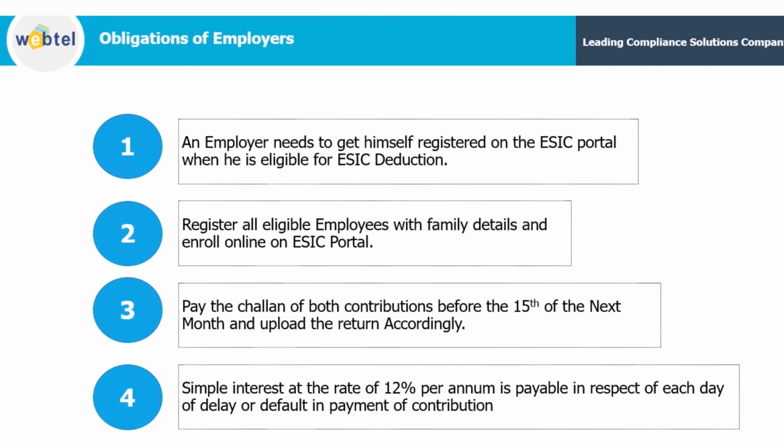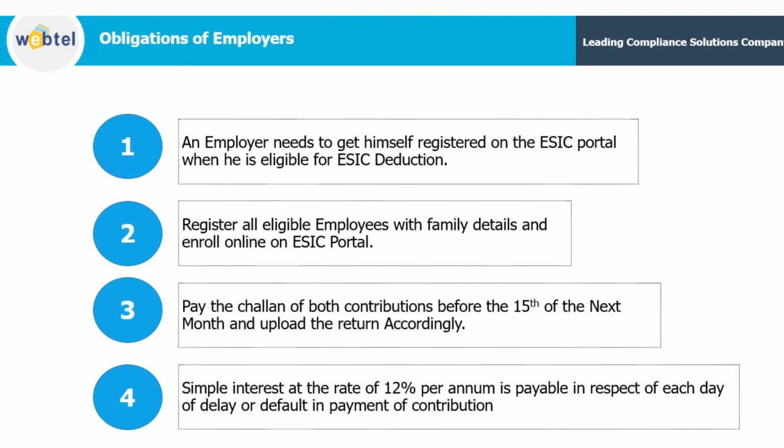Now, these are the obligations of the employer if he is required to be registered under the ESIC. First of all, the employer needs to get himself registered on the ESIC portal whenever he is eligible for ESIC deduction for the employees. After that, the employer is required to register all the eligible employees with their family details onto the ESIC portal.